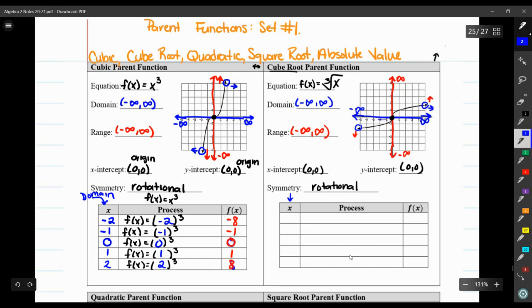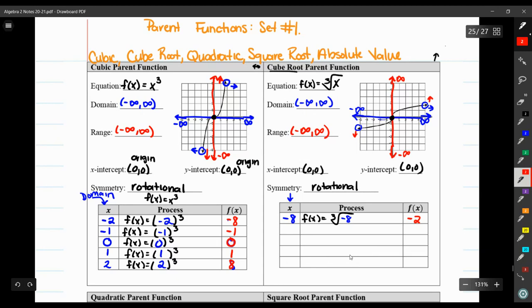In this case, we would be using -8. So the process here, the f of x equals the cube root of my x, which in this case is -8. So I have to ask myself, what times itself 3 times gives me a -8? Well, I know 2 times 2 times 2 is +8. Well, what if I did -2 times -2 times -2? This is +4 times -2 makes -8. So the output would be a -2. If I take -2 and multiply it to itself 3 times, you end up with -8. So the cube root of -8 is -2.